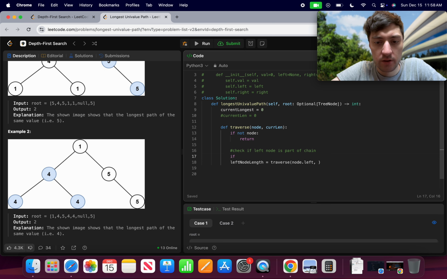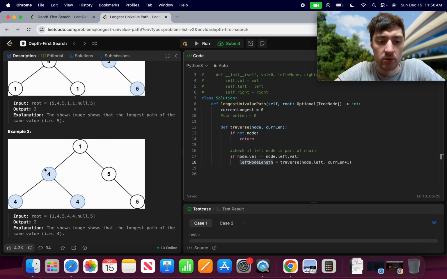So if node.val equals node.left.val, then we will traverse and add our current length to be +1.